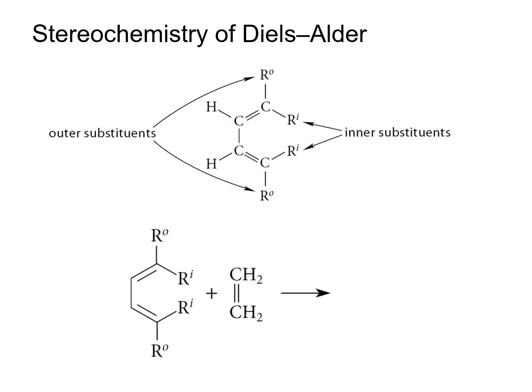What about the stereochemistry of our diene? Here I've given you a generic template looking at what types of substituents we could have on our carbons 1 and 4. These will be the carbons that end up getting new bonds in our 6-membered ring. Here showing the ones pointing directly up and down as our outer substituents, while our slanted ones are going to be our inner substituents. Just like the stereochemistry involved with our dienophile, when we do this cyclization, we're going to see that our two groups that we're pointing in opposite directions are going to be the ones that stay cis to each other. So we would have our outer substituents being cis, and we'd have our inner substituents being cis to each other.